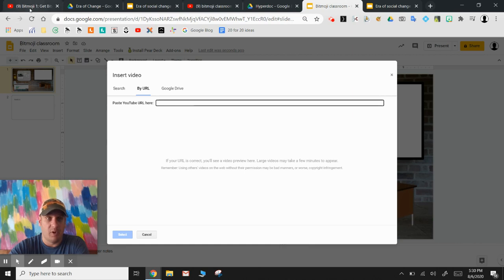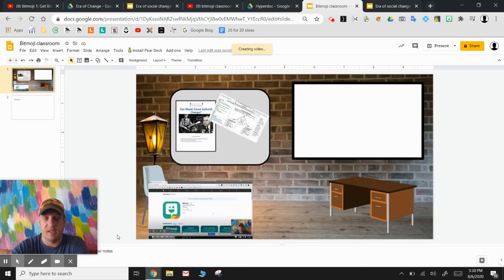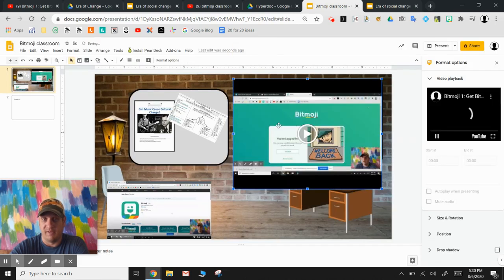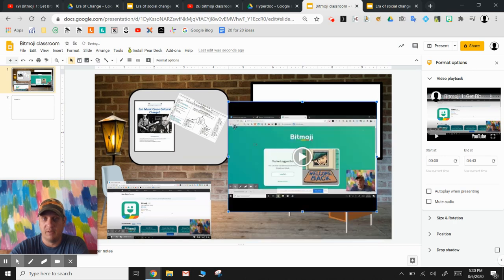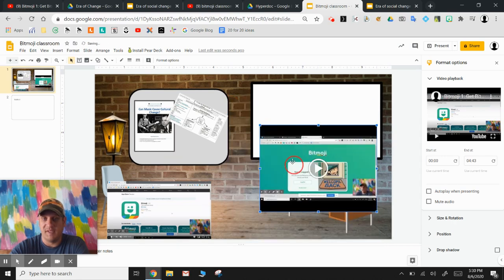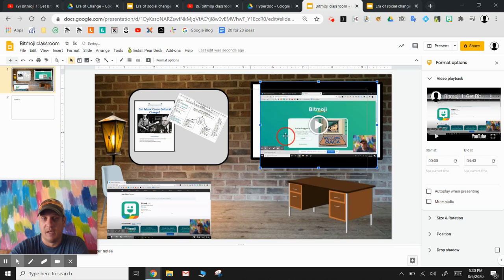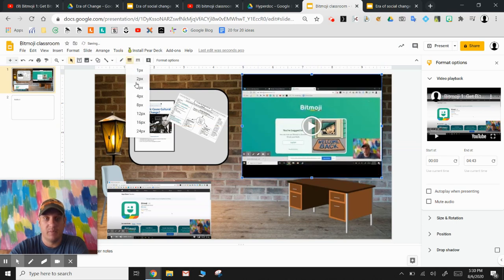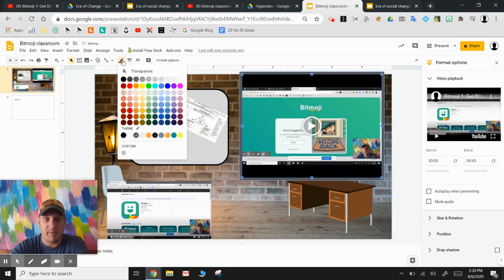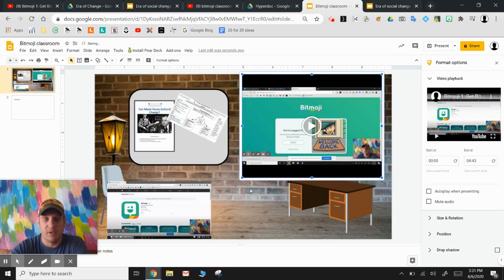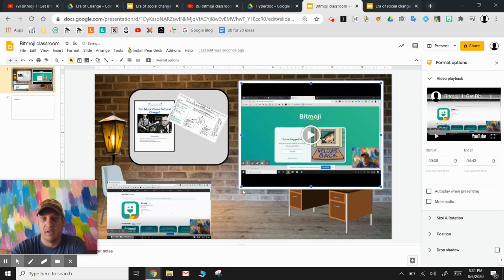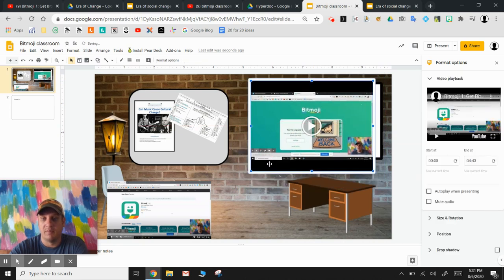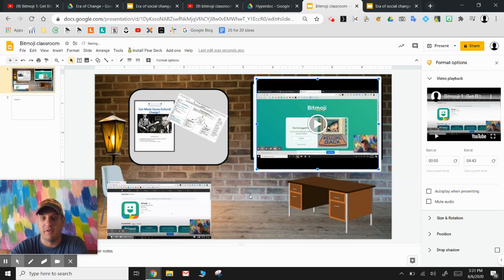The same URL that I copied out of here, I'll just paste right here. That'll give me that. I'll hit select, and then it'll just give me the actual link with the play button, and then I can resize that and put that in here, or I can leave it big, and then I could put a border on it or something like that, like this, border weight 8, and maybe I want to change that to a white border so it looks like it's on a screen in my classroom, right? I can cover up my old screen or something like that.